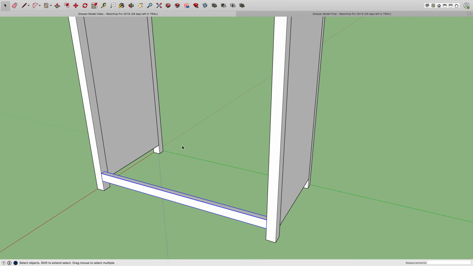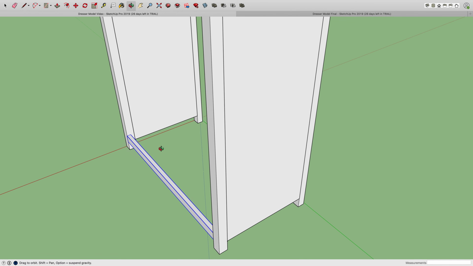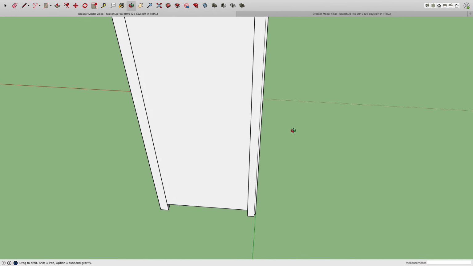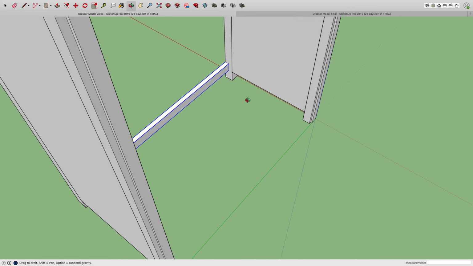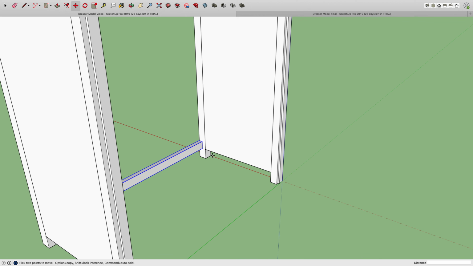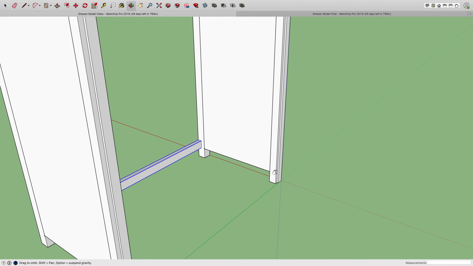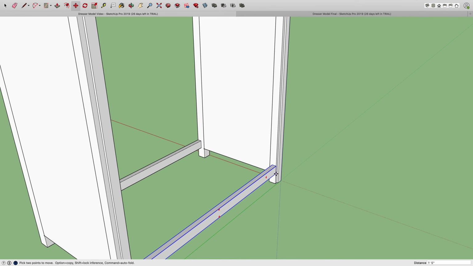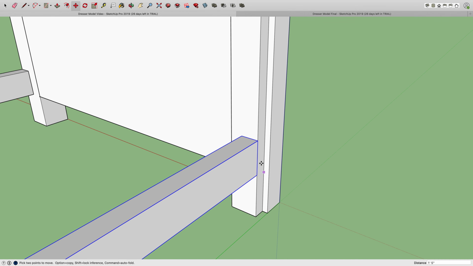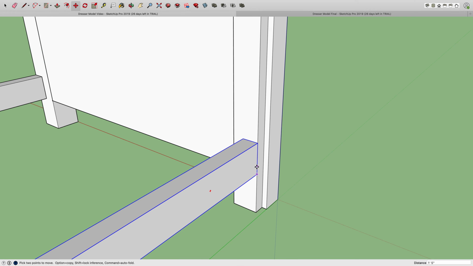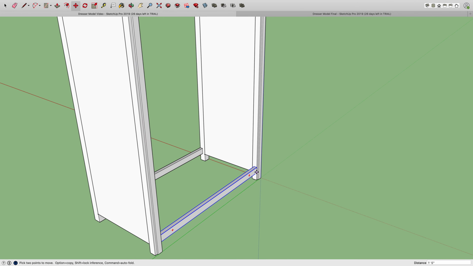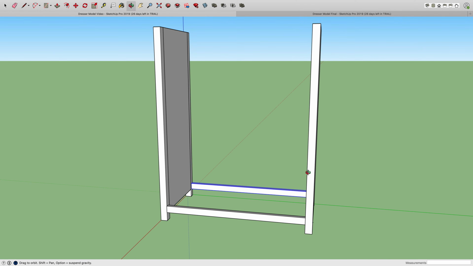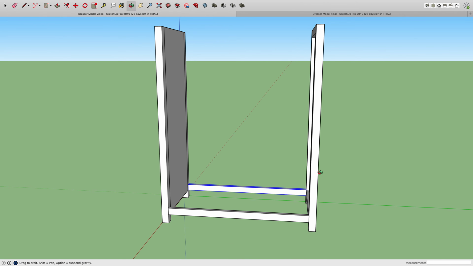So now that we got this, we need one more of these guys in the very back. So again, we're going to duplicate this. And let's spin over on this back side because we'll be able to see where we're going to align it here. We're going to hit the move tool, and we're going to select that point right there. Click Option to create a copy, and then just hold down Shift as we want this guy to come right up against that face right there. We don't want to come into this geometry because we want that little back piece. So we're going to come right along that little edge. And hit return. So there's the bottom piece, which looks great.